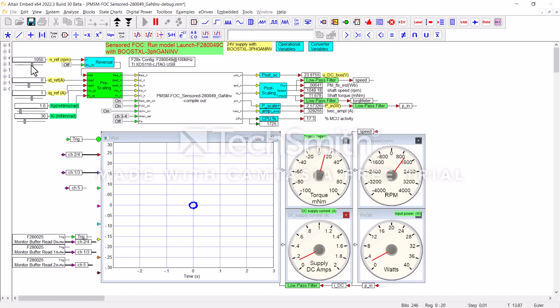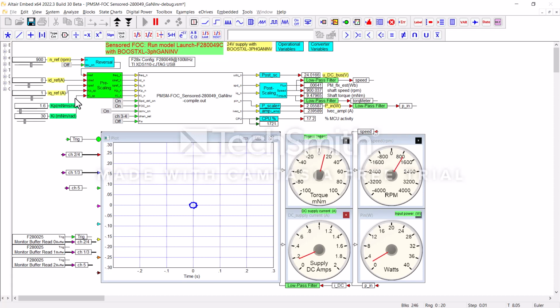One of the things I can do is pinch it, try and stall it, and you can see, if you look at the gauges, the lower right gauge of watts, you can see how the power jumps up as it tries to overcome the load that I'm putting on it. You can see how the DC supply amps go up. So the full gauge reads 2 amps, so we're at 0.2 amps right now. And if I load it, it gets hot. And the torque meter up here tells us what we're doing, and we're running at about 800 RPM.